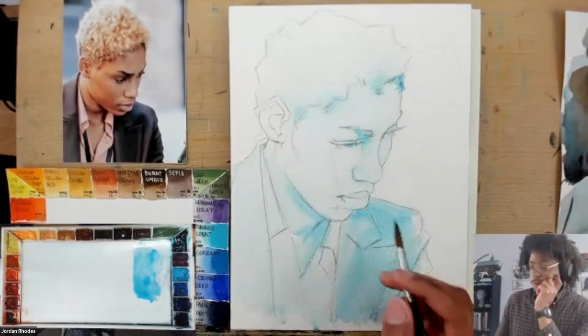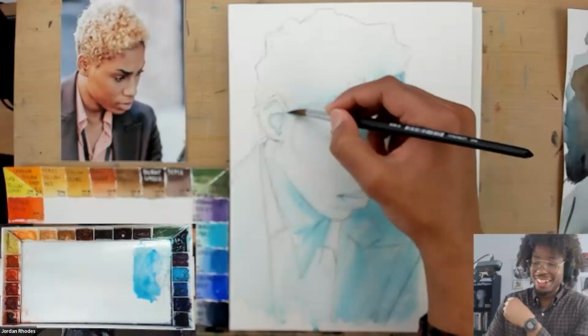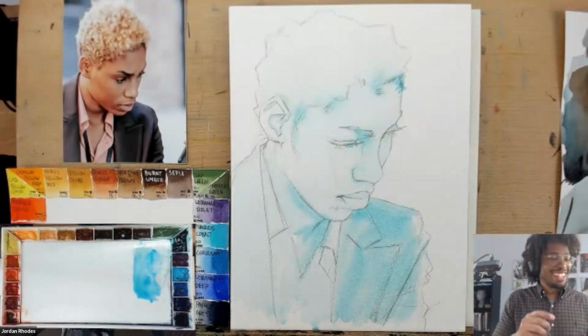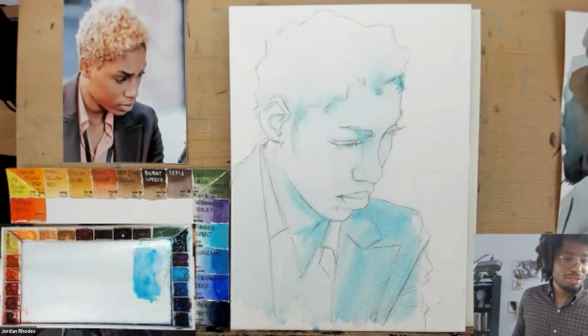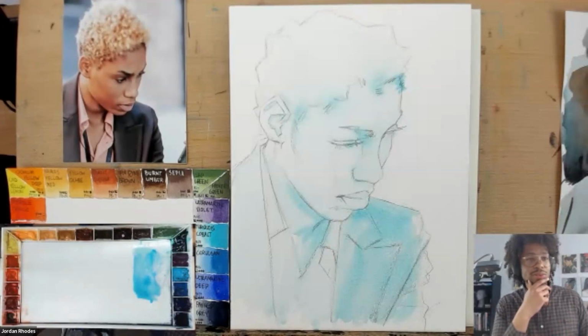Right. It's funny that you mentioned that, because before the event started, I was trying to get the blue out of my hair, and Allie told me I needed to do an orange wash to neutralize the blue. Yeah, exactly, it's the same exact concept. Color theory is applicable in many areas. I didn't know about that with hair color. I knew that if you bleach it and it's too yellow, you can use a purple toner or purple wash to neutralize it. I didn't think about the orange and blue, which is the same concept. With hair dye, you can correct by putting the complementary color on top. Interesting. But yeah, once again, it makes sense.